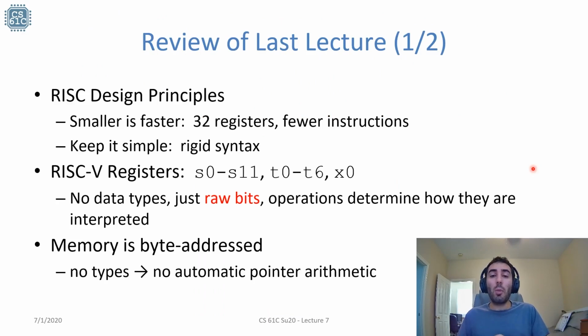So as a quick review of what we went over in last lecture, we learned about what RISC-V actually is and something called the RISC design principles. RISC-V was developed here at Berkeley as a simple assembly language. It only utilizes 32 of these so-called registers, which are these pieces of hardware that just contain 32 bits. And all of the instructions in RISC-V assembly language are simply operations involving one or more of these registers.